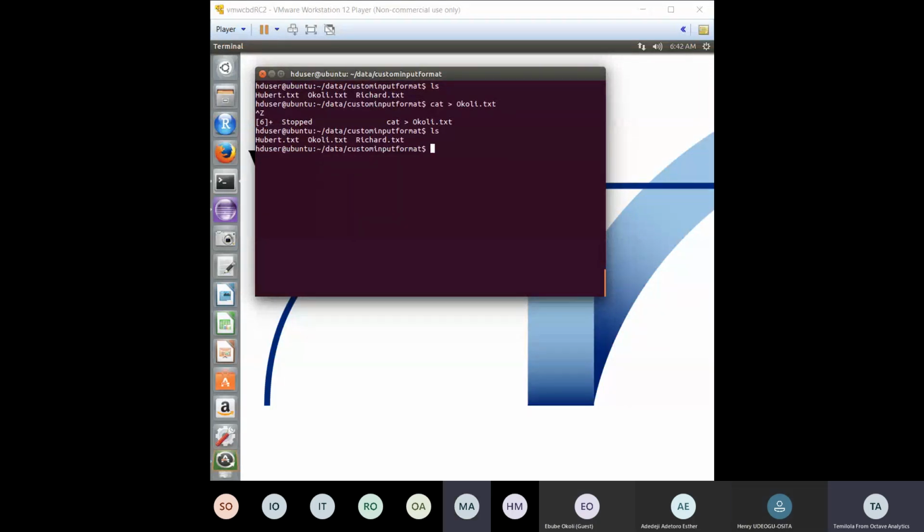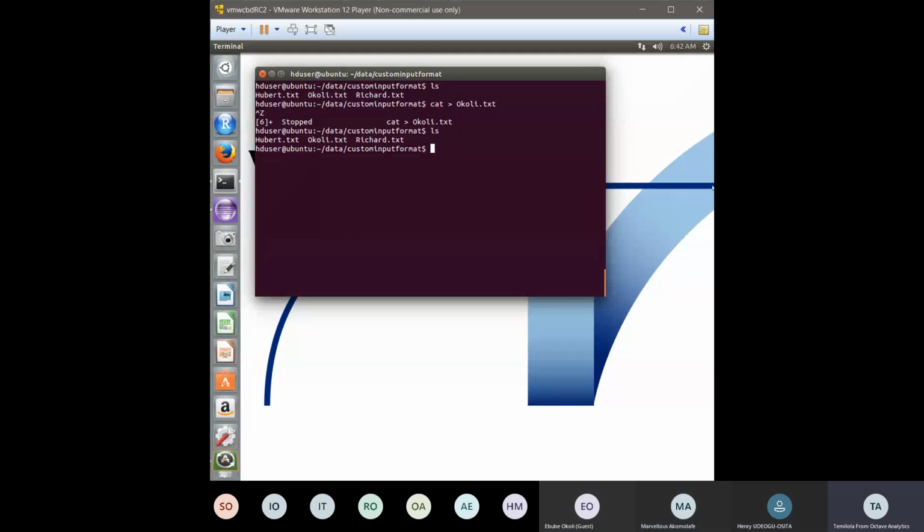You can also use cat. Just cat, right? And no greater than. Yes, sir. It's returning nothing.